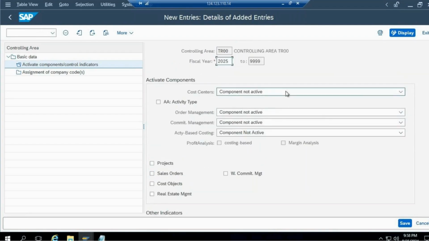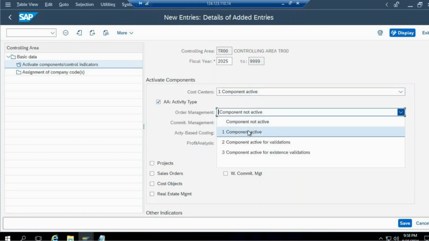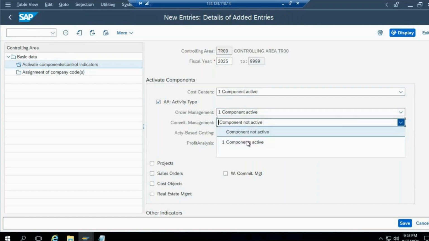Whatever components you want to activate, you can come and activate here. Whether you need cost centers, activity types, order management, or commitment management, whatever you need, if you need a cost center, sales order costing without commitment management, you can come here and save and activate this.